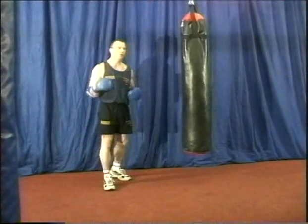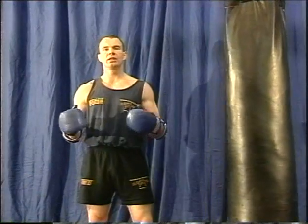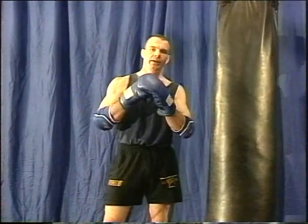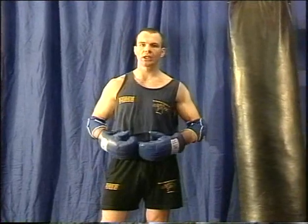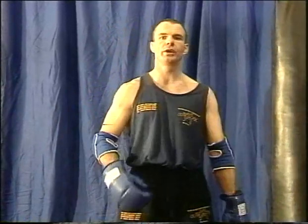Up till now we've only talked about our hands and how we're going to use them as weapons. Obviously, as I said in the beginning, there are four major weapons you have in your body: your hand, elbow, knee, and foot. Obviously, you have subsections of that. You could use your shin, different parts of the knee, your forearm, your bicep, your head, shoulder, hip, loads of different things.